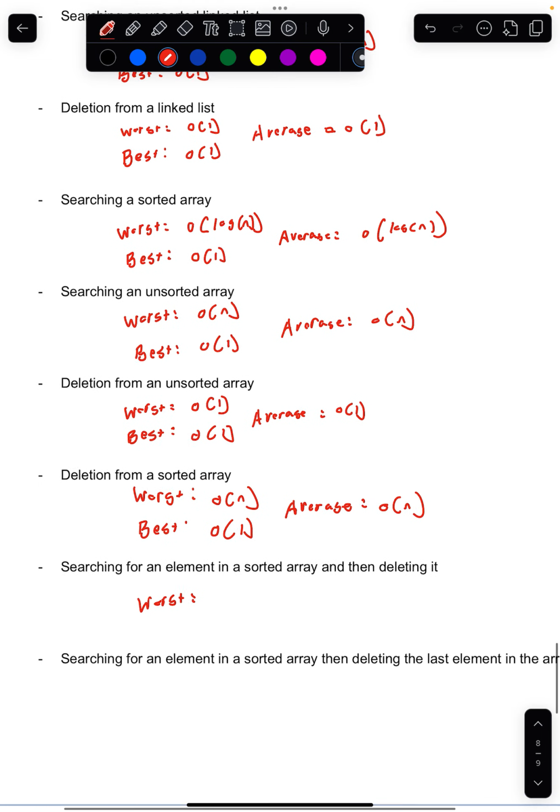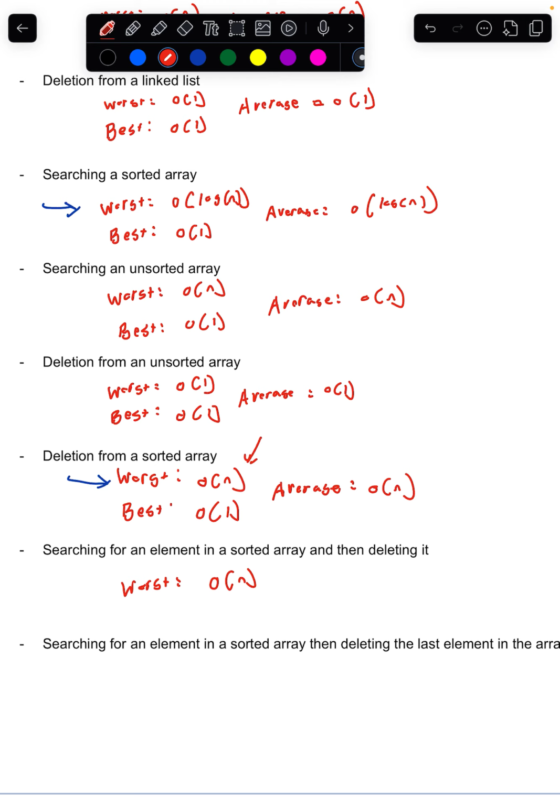So we have an O of log n operation followed by an O of n operation. If you think about it, if we're first doing an O of log n operation and an O of n, this whole operation is actually just going to be O of n, because this O of n operation is basically going to overpower this O of log n, right?